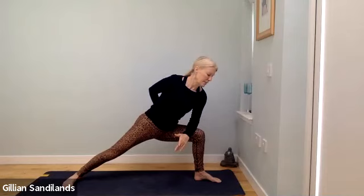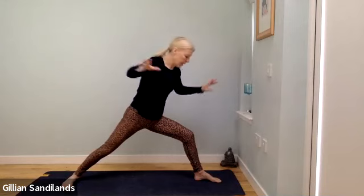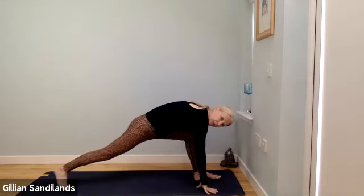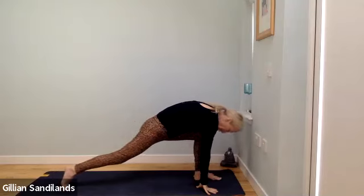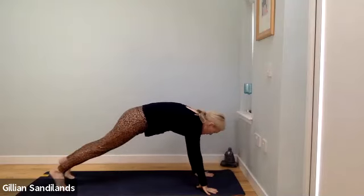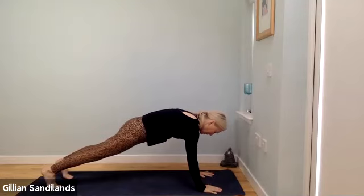Okay, we'll take one more deep inhale. When you're ready, pull your belly in, start to rise back up into warrior two. From here, release your hands down towards the ground, turning on the toes of that back leg. And we'll step back to plank again. And again, when you move into plank, lower your knees straight away if you feel that you want to. Otherwise, staying here just for a breath or two. It's building up strength in our arms and our core.